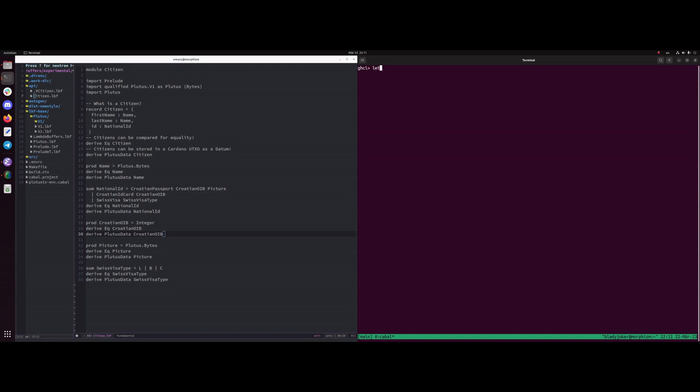Okay, so let's make a citizen called Dražen, which is me. Make citizen. Okay, what next? I want to make a name. It's going to be my name, Dražen, right? But for that I need to say fromBytes. And this is going to perform UTF-8 encoding behind the scenes on this Unicode string Dražen. The last name is Popovic, so let's go ahead and put that in.